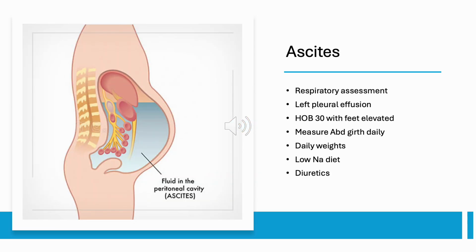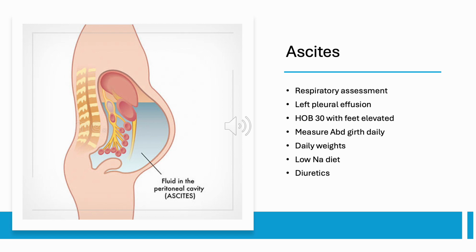Ascites can be quite uncomfortable. If you remember when you were pregnant at the end, for those of you that have children, it was hard to breathe, right? Especially laying flat. Because of where the ascites is, they're also going to be prone to left pleural effusion, just like I talked about in pancreatitis. So same signs and symptoms. To keep them comfortable, you can put them in, I call this the banana position. My daughter is a neuro ICU nurse and she calls it the taco position. So whichever one you like.